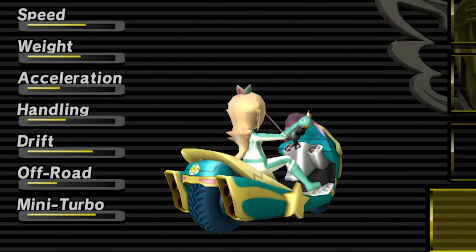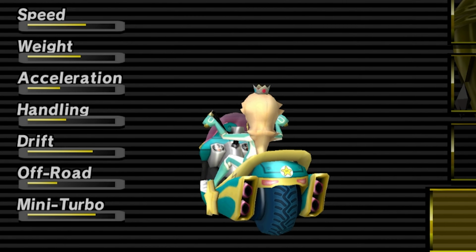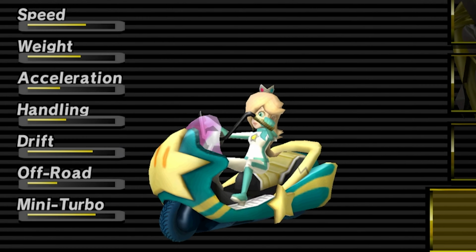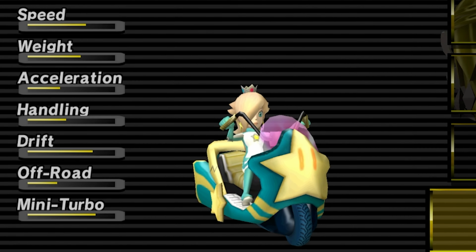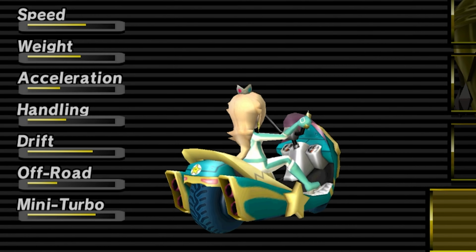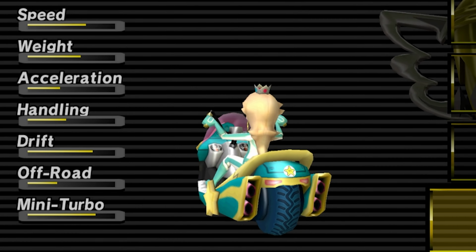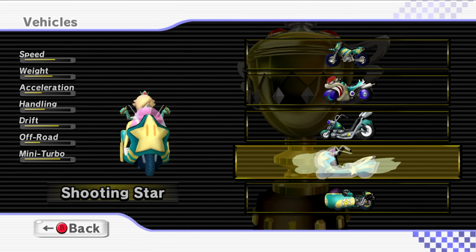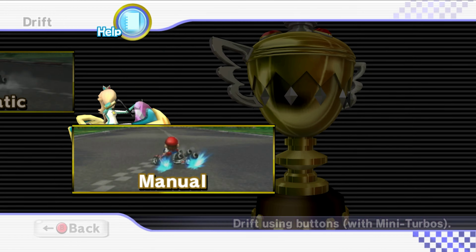So the acceleration is not too bad, and the handling. The drifting is actually really, really good, surprisingly enough, same with the mini turbo. And the off-road's not too bad either, so yeah. And of course, I do like the design of the Shooting Star, looks very, very cool. But who knows, really, we'll have to wait and see what happens. Hopefully this bike's really, really good.